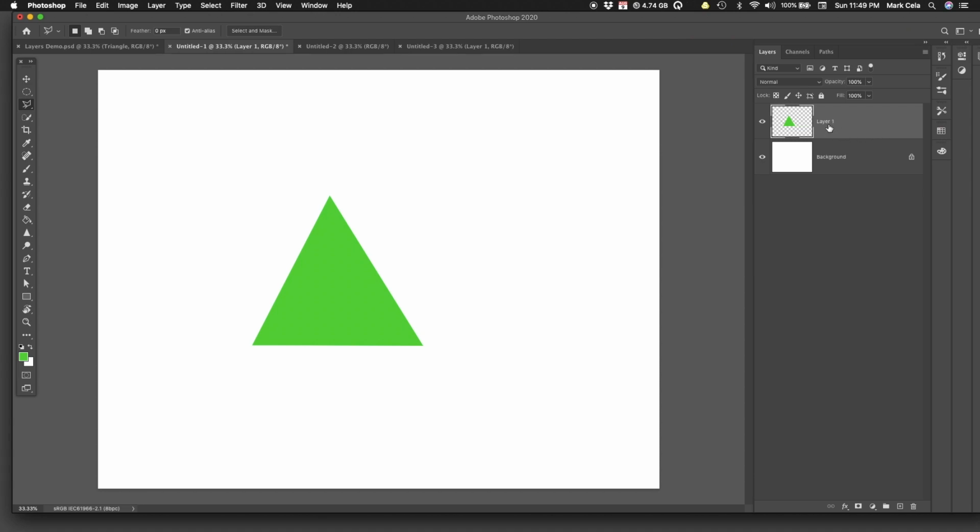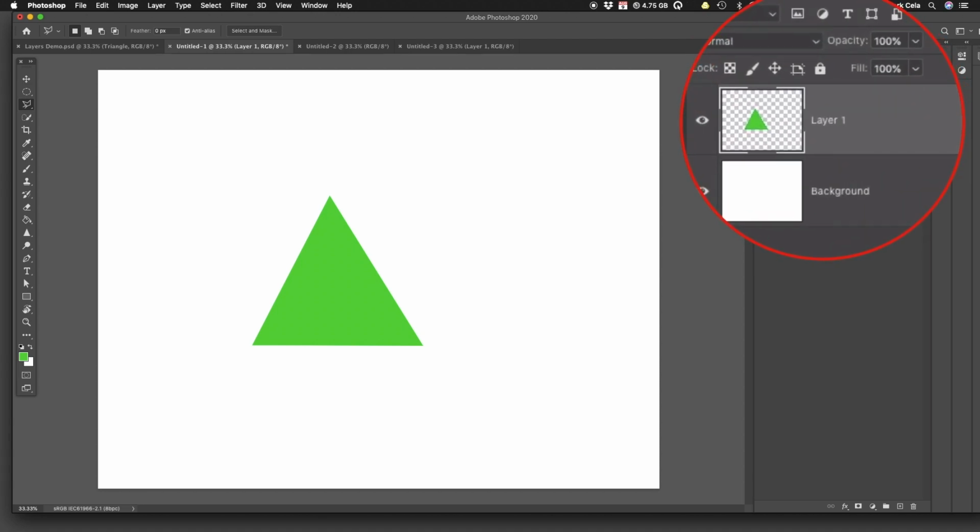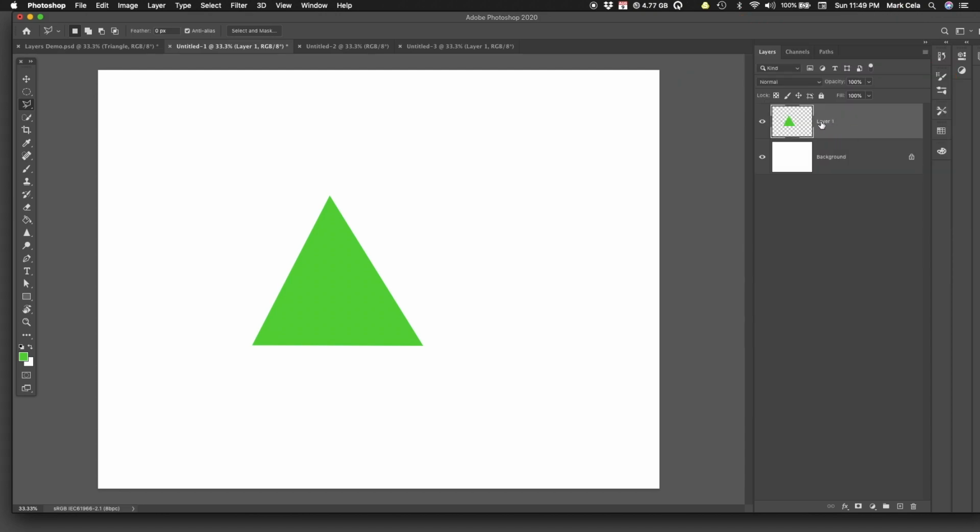One of the things I want to do is name this. You can see it says layer 1, but I want to name this triangle. The way you do this is you move your cursor over the name of the layer and double click, and it'll highlight, and you can type the name of the layer.